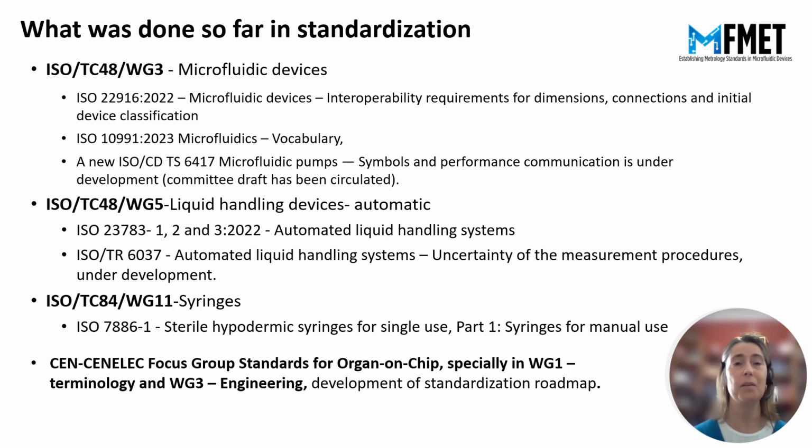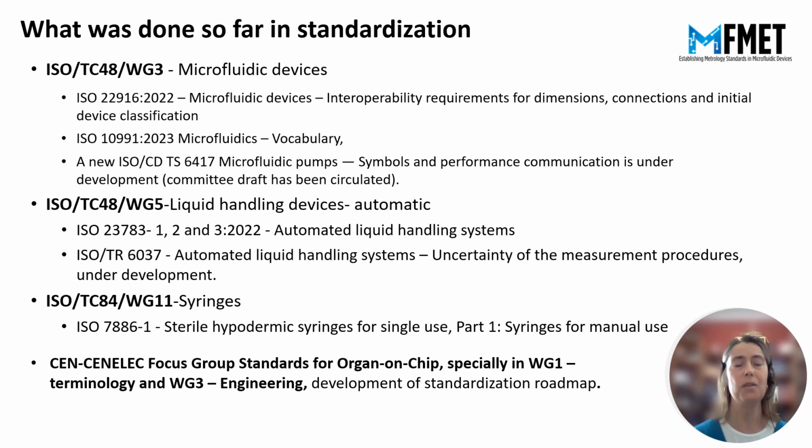What was done so far in terms of standardization in this project? We have worked with ISO TC48 Working Group 3, the microfluidic devices, in 3 different standards. The most important one, the microfluidic vocabulary standards, ISO 10991, was published in 2023. We are currently working in ISO TS 6417, microfluidic pump symbols and performance communication, that is supposed to be published still this year. And also we have worked in the first document that was published by this working group, the interoperability requirements for dimensions, connection and initial device classification.